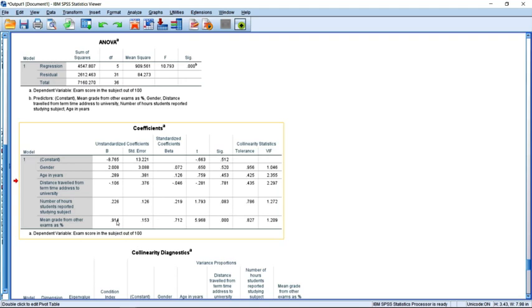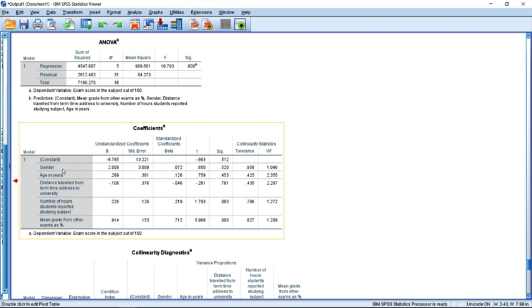Now, to interpret what B means for categorical independent variables such as gender, it's a little bit different. Our gender here isn't significant, but if it was, the way we think about it is that we're changing from 1 to 2 for our gender. So 1 is female and 2 is male.